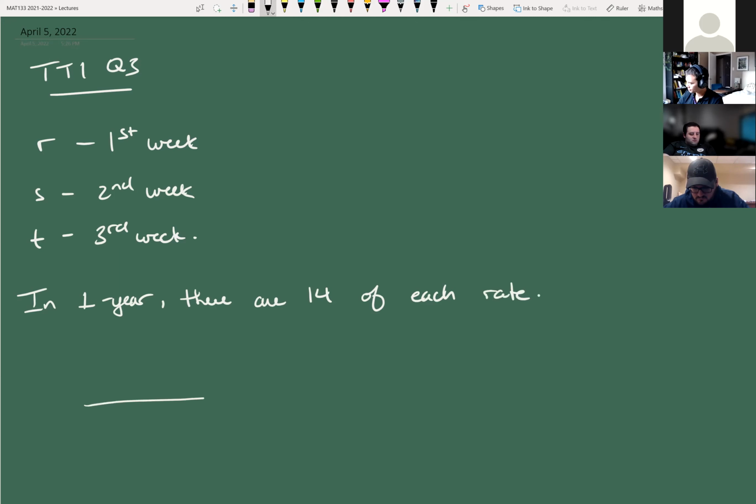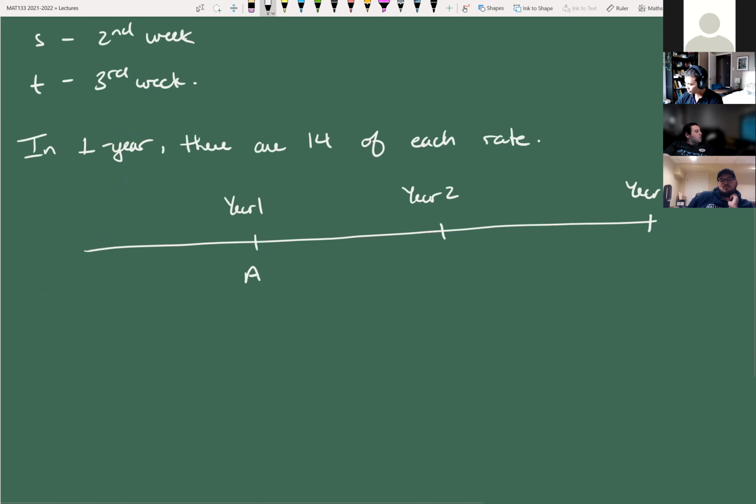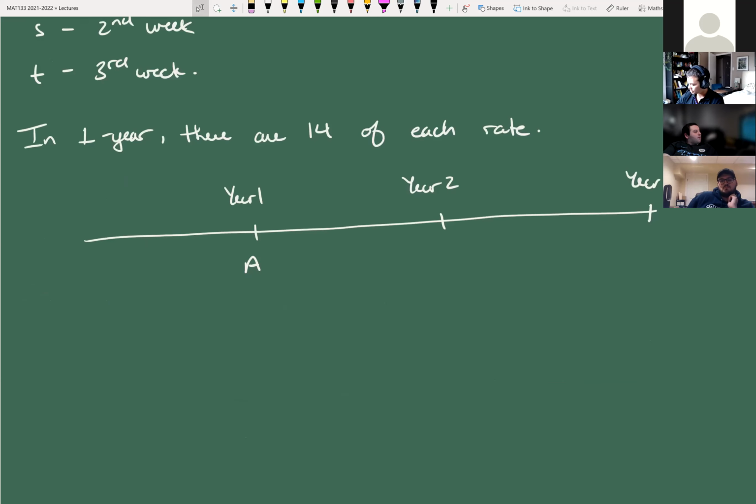So, if here's the end of year 1, here's the end of year 2, and here's the end of year 3. So we have $8, withdrawn from the account at the end of each 3-week period. Oh, okay. So at the end of each 3-week period, how are we going to do this? Here, maybe let me draw this out.